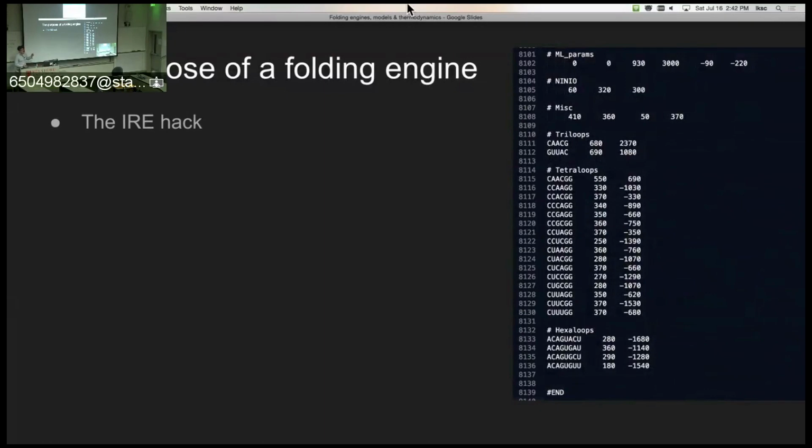The first one is what I call the RRE hack. Here you see at the bottom, maybe, there is a number of specifics. Those are parameters that are meant to be corrections to the general rules. Specifically here, the hexaloops are what they are called.